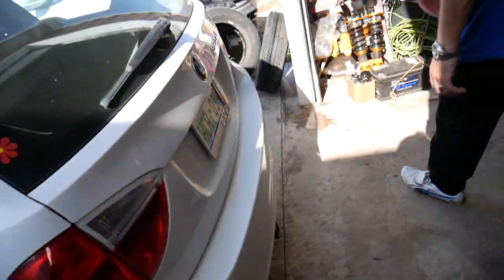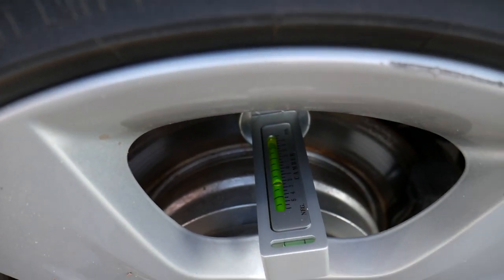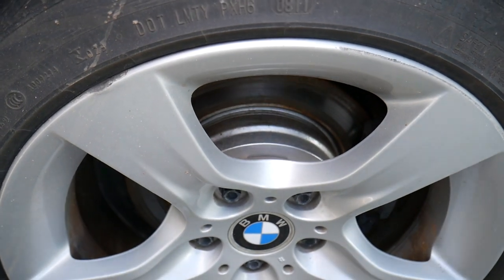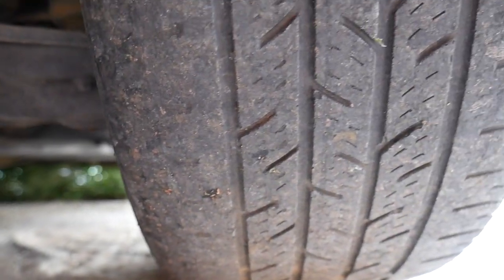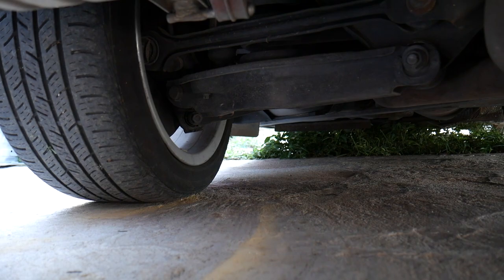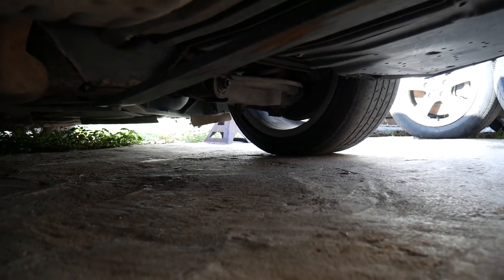Let's check the other side as well. On the other side we have about 1.75 degrees — almost identical on both sides, between 1.5 and 2 degrees. So camber is not the problem. But check out the tires underneath — on the inside it looks terrible, worn out completely, you can even see metal coming out. On the outside the tire looks fine. One tire is completely shot on the inside while the other side is fine.